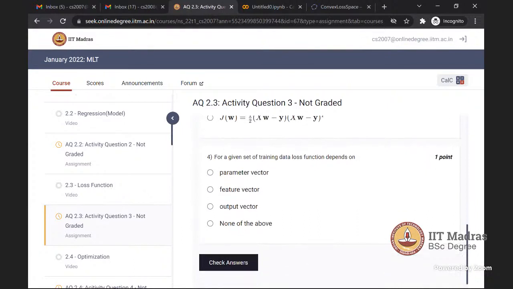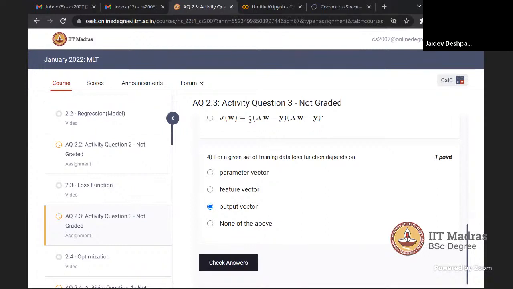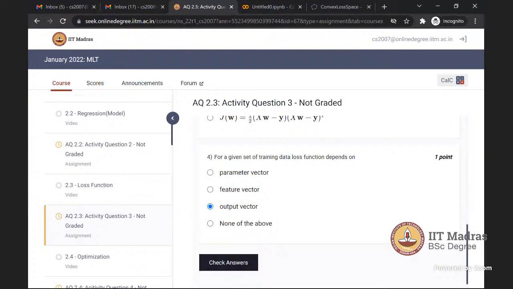Okay, next question: for a given set of training data, the loss function depends upon the parameter vector, feature vector, output vector, or none of the above. Parameter vector, right? So the output vector has no role. Your question is why the output vector is not there?